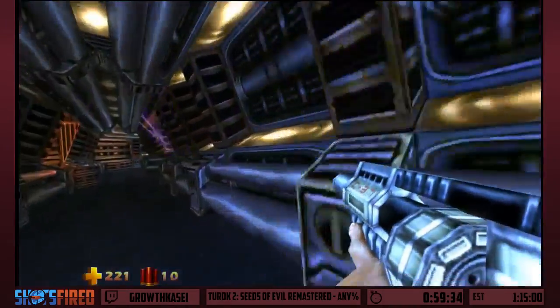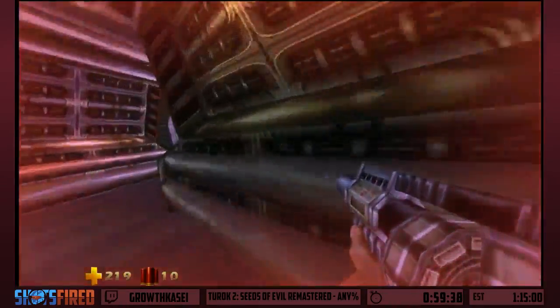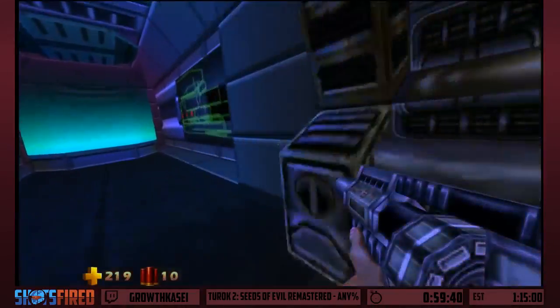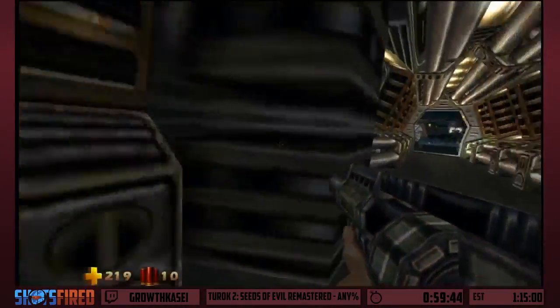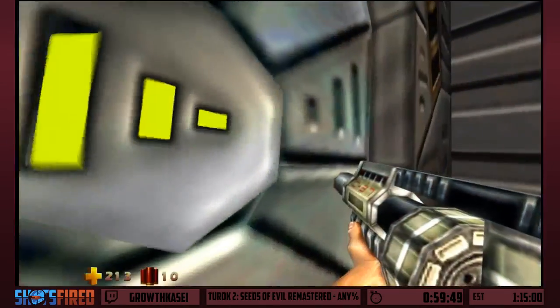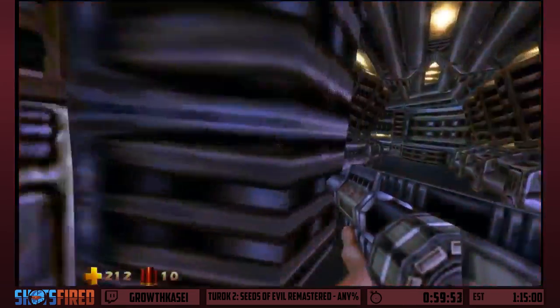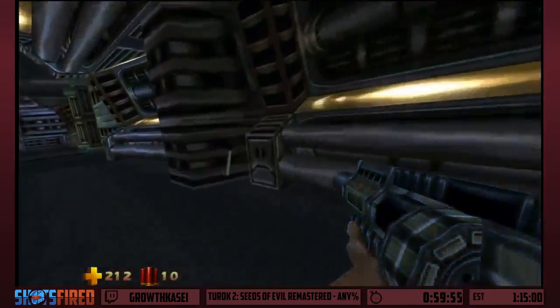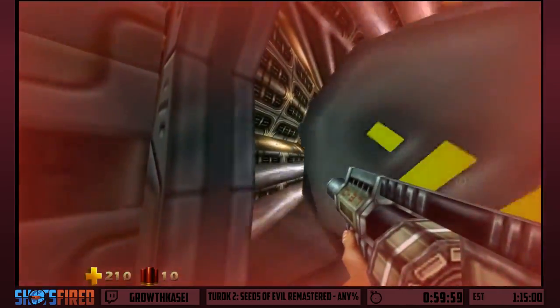Alright, so we're now gonna backtrack to Sector 2 because there's still a switch here we could not reach. Now that we have the last power, we can actually reach it. So we're gonna do that, and then we're gonna go get the Primogen key. Now thankfully in this game, there are no backpacks, like in Turok 1. So death warping is actually a very common thing.